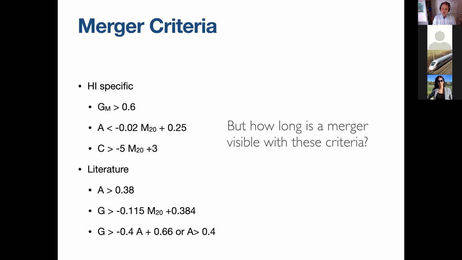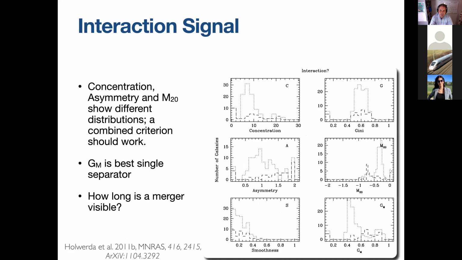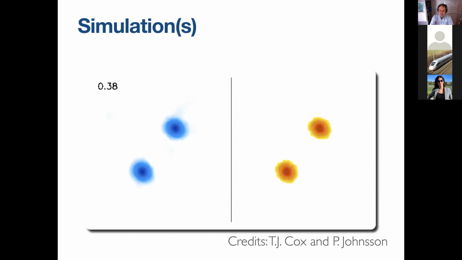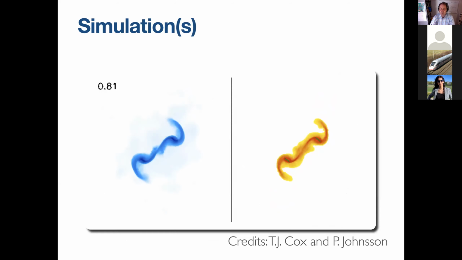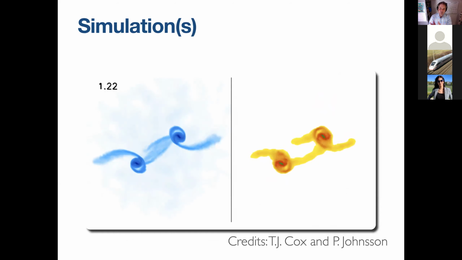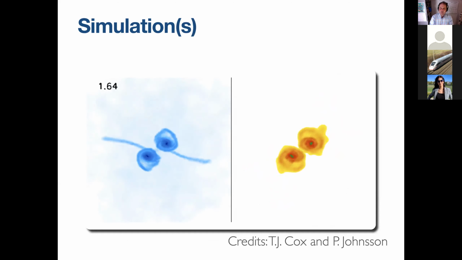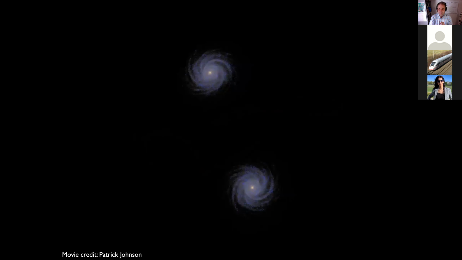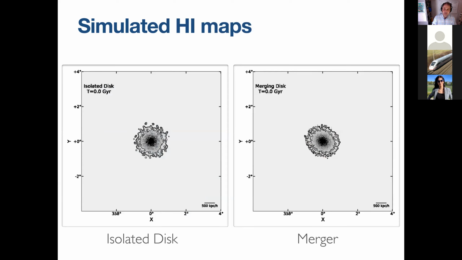Oh. So how long are these things visible? You have to go back to the simulations and see you've got all these values for your concentration, asymmetry, smoothness. And then you take, once again, simulations, and only now did simulations get good enough to give me a gas map as well as a stellar density map. So we had the gas maps and did those morphometrics on the gas map as well. As you can see, the gas map is radically different from what you see in stars. Those were a couple of movies that didn't play, so never mind. Same thing, but now also with a gas map.